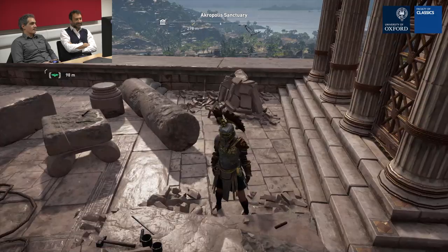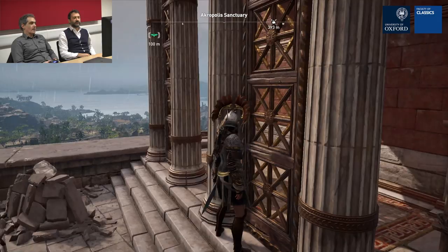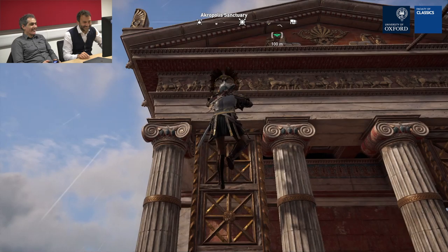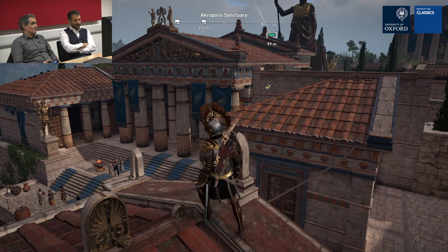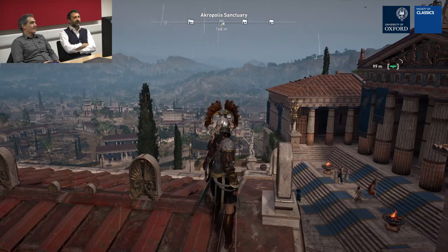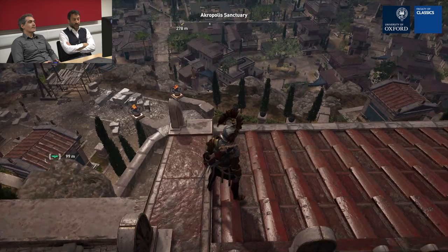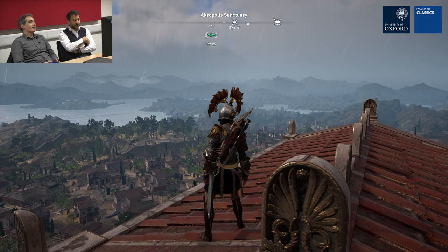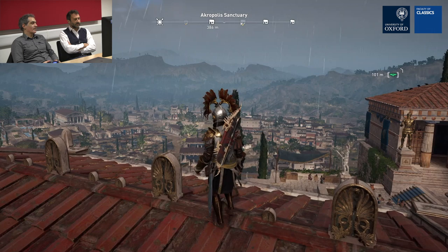I just wanted to look at the frieze — they have it! So these are the Propylaia, freshly painted. They were only finished last year — exactly. You can see the Agora and the Pnyx. There are city walls all around, and you can see the Piraeus with Salamis. What I find surprising is how densely built it is — I would have thought it was not that built up in 431. No, I think it's quite accurate. But where are the actual people? Where's the population? I thought they had all come inside the walls — you would expect to see hundreds crowded there.